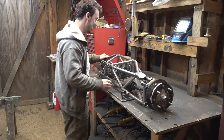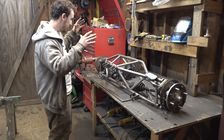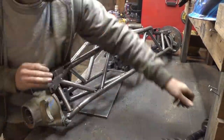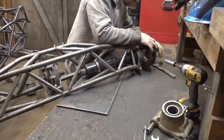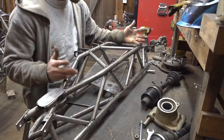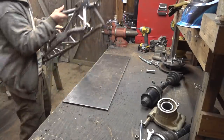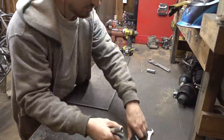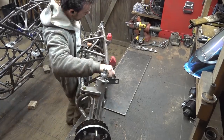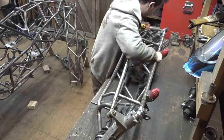Yeah, these things are a little on the heavy side, so let's finish all the welding. All we have left is the front and rear axles, so let's tear these things apart and finish the welding on them. You know, surprisingly, once you take the heavy stuff off, this thing weighs not that bad. Ah, man, that's just wonderful for my back.